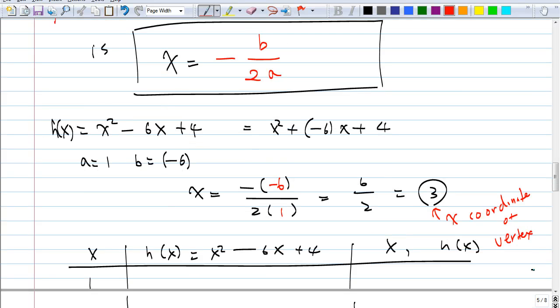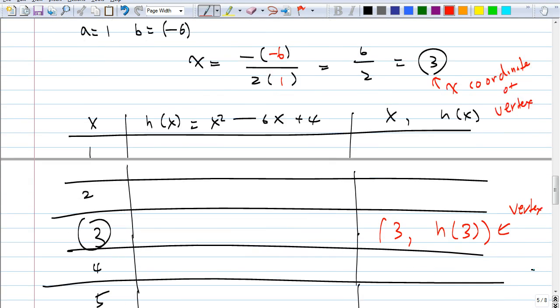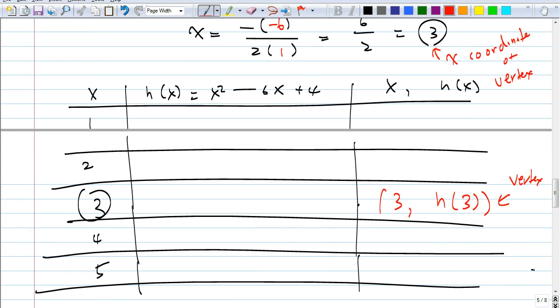So when you do your homework tonight, here's the table you're going to do. If I know that 3 is going to be my vertex, which is 3 comma h of 3, isn't that my ordered pair? Well, I want you to use 2 and 1 on the left side of 3, and 2 points on the right side of 3, which are 4 and 5. Does that make sense? Easy enough.